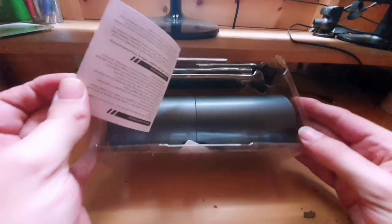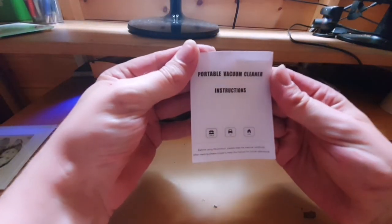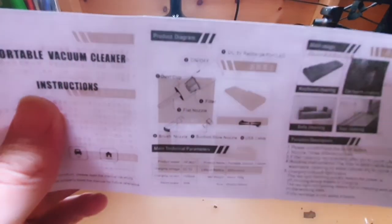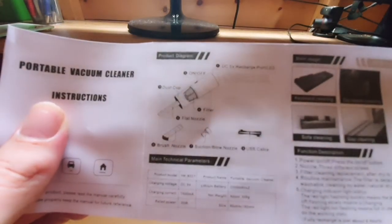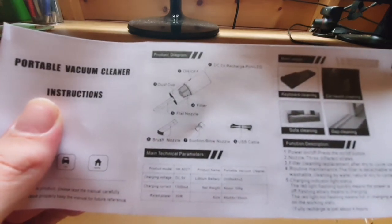So, a little booklet. I always like looking at instruction manuals. I don't know why. So, portable vacuum cleaner, instructions. Always read the instructions, it says. I don't know if you can read this, there we are, that's better, you can read that now. DC 5 volt, on and off switch, dust cap, filter, flat nozzle, brush.